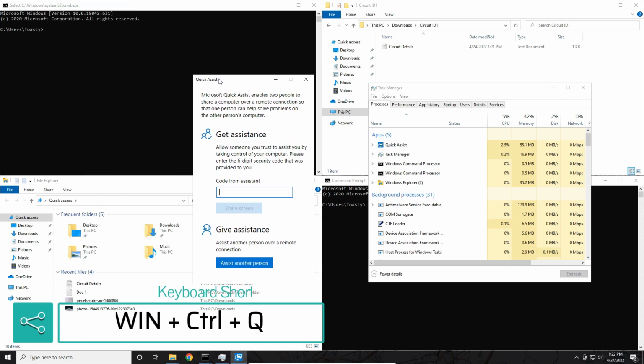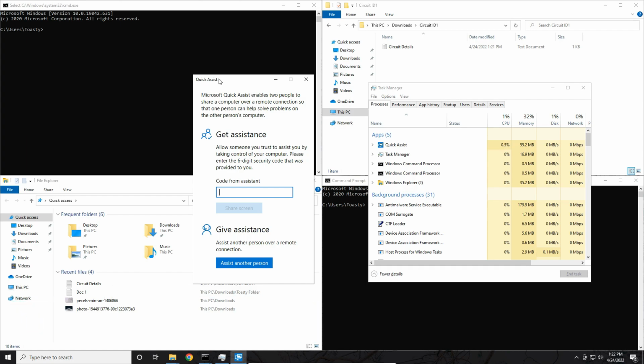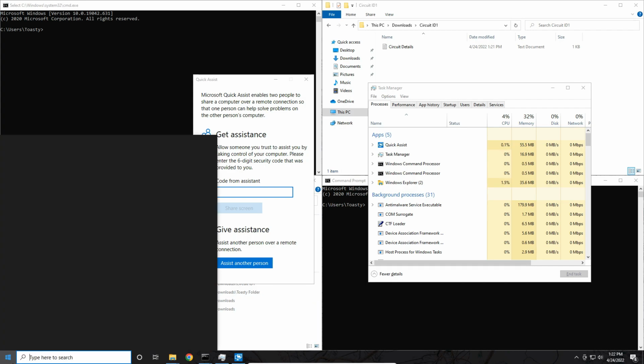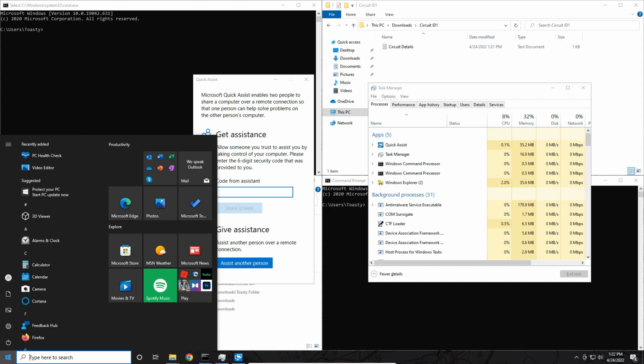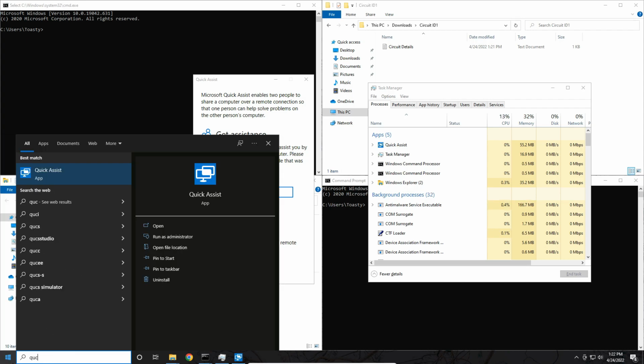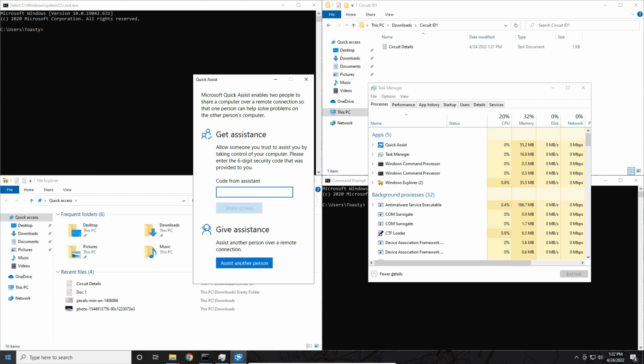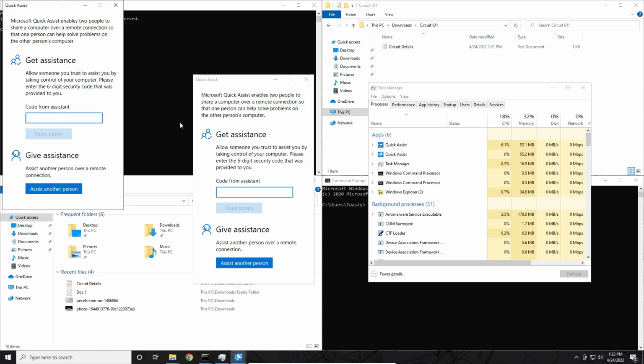So that is something that I use very often, especially if I'm trying to give somebody computer support. Instead of telling them to click on start, start typing, they're going to ask, well, where do I type? There's nowhere to type, because they don't really know that if you just start typing, it puts it in the bar. You can just tell them to hold those three buttons, which can sometimes be easier.